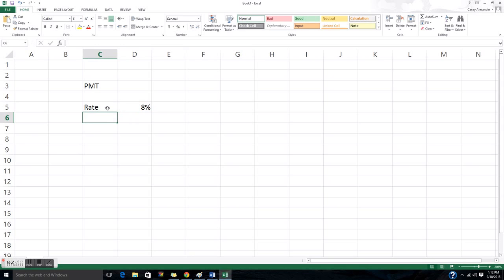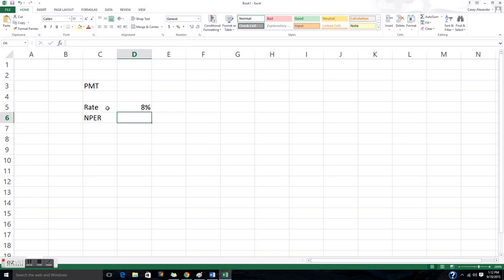Now, just for the sake of simplicity, we are going to assume 8%. What you have to understand is that this is going to be the interest rate per period. So when we get in there, we're going to have to divide this by 12 since we're going to be doing this on a monthly basis. It'll make more sense once we get in there. Otherwise, the numbers won't add up.